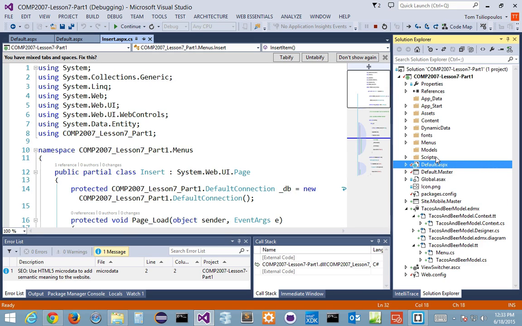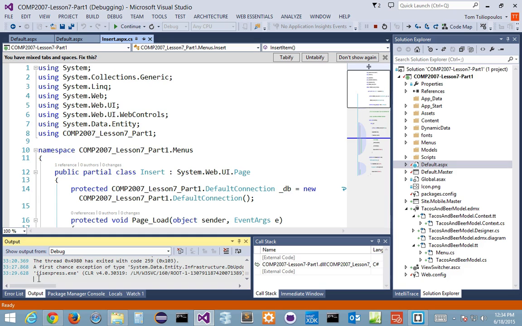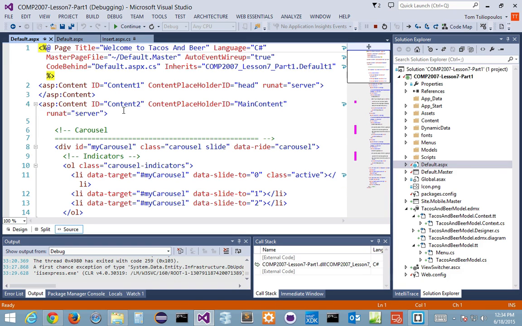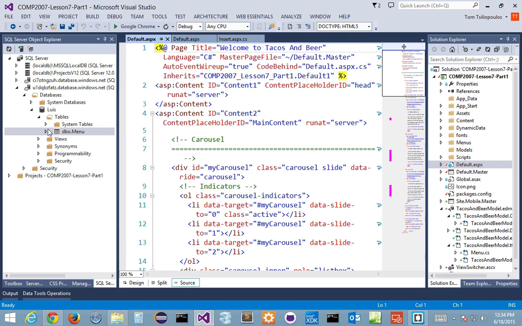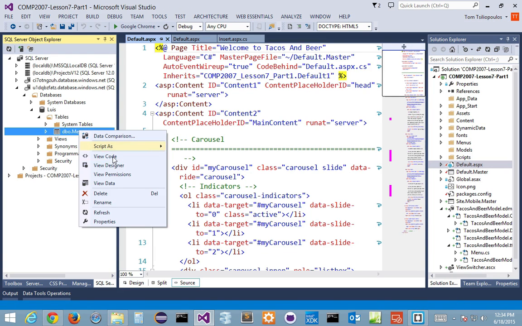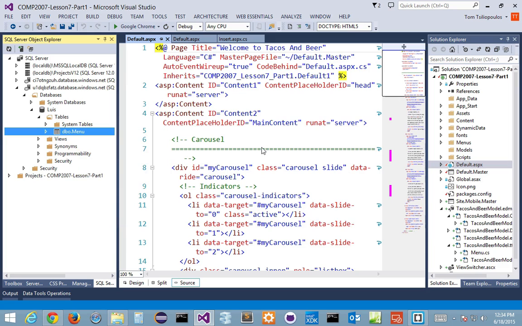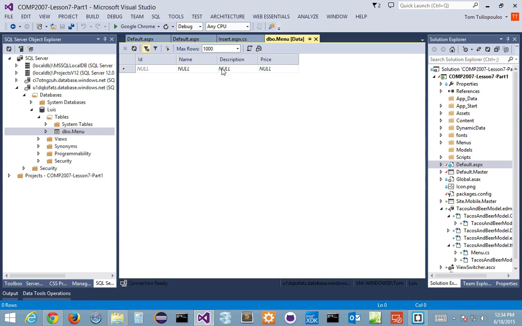All right, so how do I fix this? Well, let's try and get some default data here to show you that this all works. It's my fault completely because I made the model the way it was. I'm going to add some data. I'm going to go to view data, and in this thing here it's going to show me that there's a bunch of nulls. And let's test some data out.